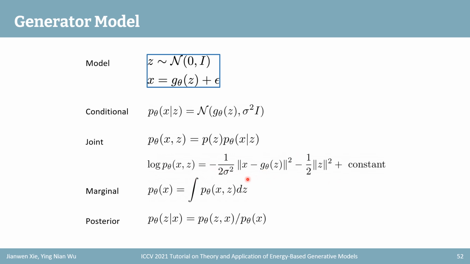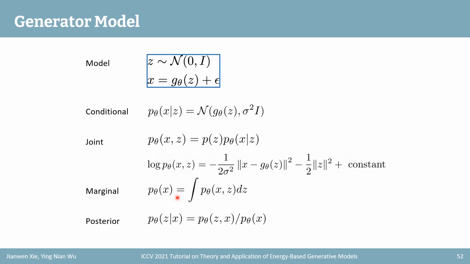In the more detailed form, it is like this. This comes from the least squares term, right? And this is the prior distribution. We assume it follows a normal prior distribution. And then the marginal distribution can be obtained by integration of this joint distribution, where we need to integrate out this latent Z. So that's why this marginal distribution is in general implicit and intractable.